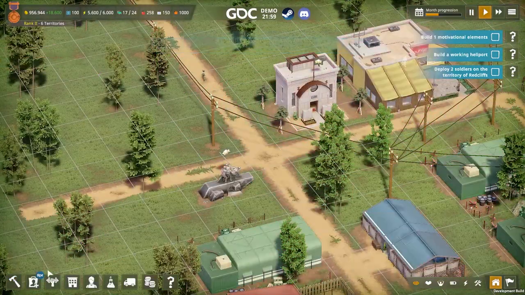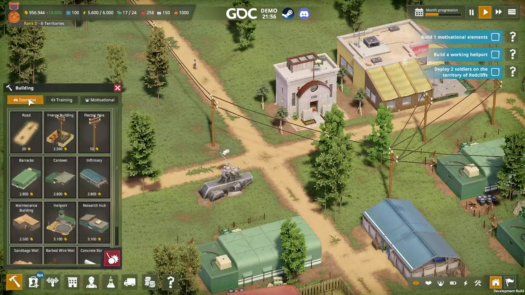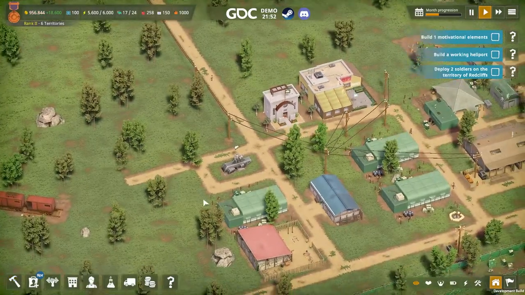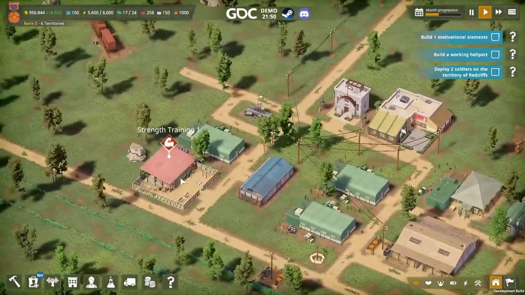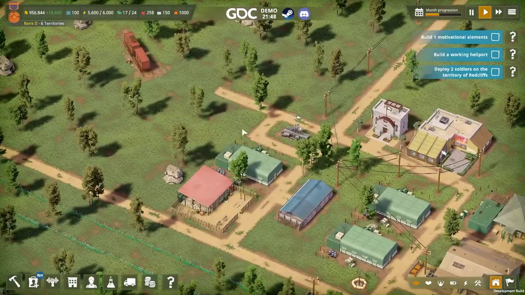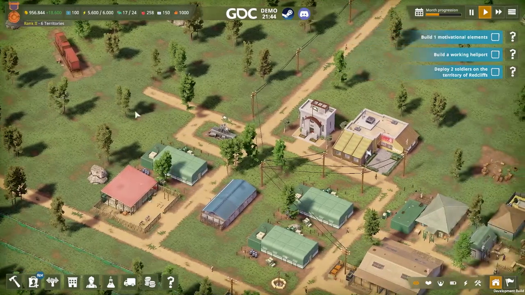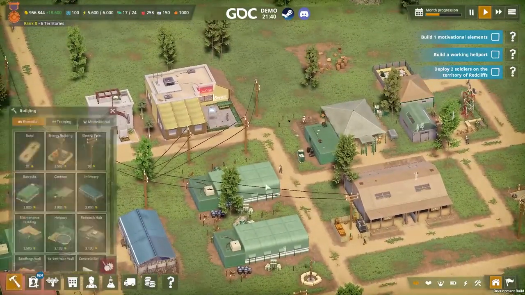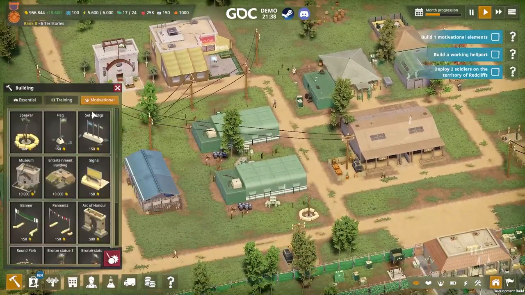Oh, a round park would have been nice. I need some more 2x2 elements is what I'm getting at. So I'm just going to put a path around this sucker. Maybe eventually that could be a stone path, if that's a thing that exists. So we'll bring this up here, and we'll build some more stuff over there. One more motivational element. Okay, I'm sure I can get something in this area that's not being very well laid out.